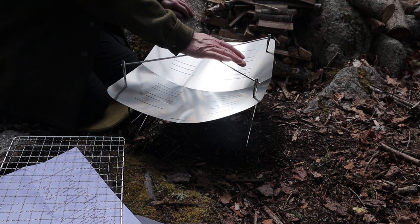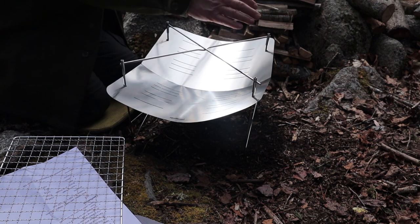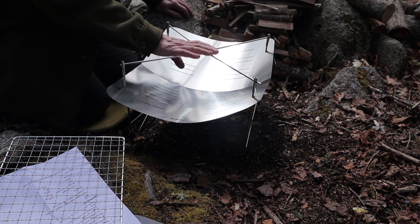I have not tried it with cast iron. I expect there'd be no problem supporting a cast iron fry pan on top of this, but a full Dutch oven — maybe, maybe not. I do have something quite large that I need a good-sized fire pit to use — it is a pressure cooker meant for cooking over fire, so I'll bring that into another video. Those are the two ways that this can be used.